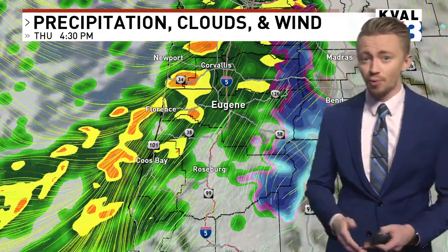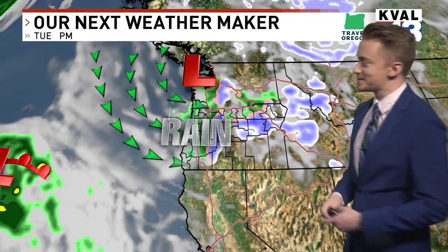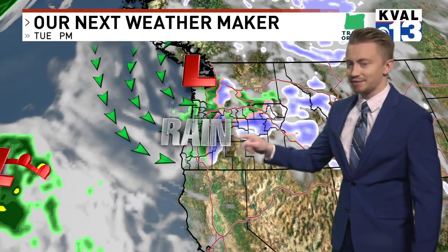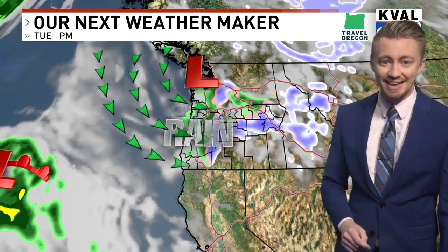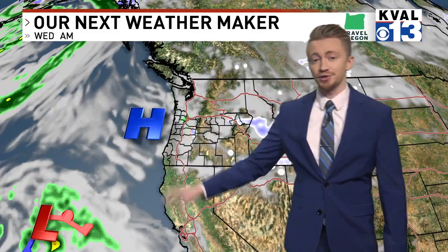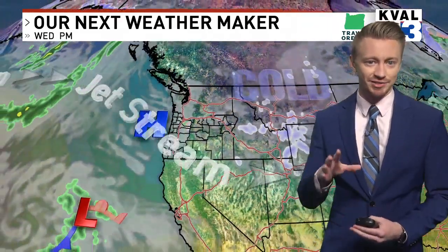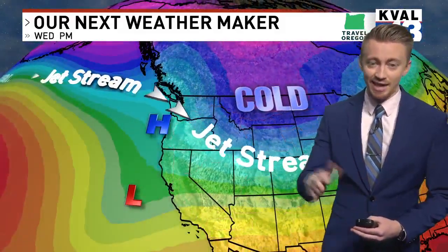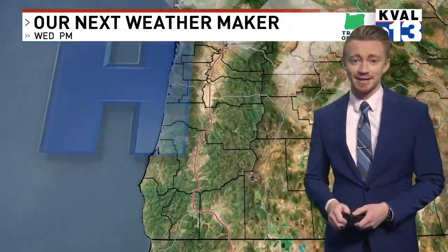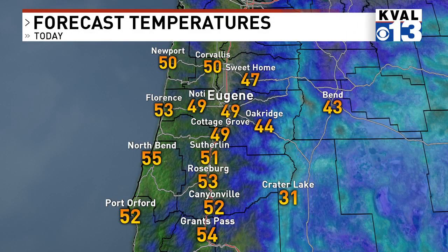You'll notice all of these yellows and oranges, an indication of once more heavy downpours anticipated for much of our forecasting area. All thanks to this low pressure system giving us those dark, rainy conditions today, and the snow in the higher elevations, will continue to slide its way further to the east. High pressure replaces that, and you know what that means. It's going to really start to dry us out, but it's short-lived for our Wednesday, and we continue to keep that cold Canadian air diving its way further to the south. We're going to feel those colder temperatures tomorrow, upper 40s, low 50s.